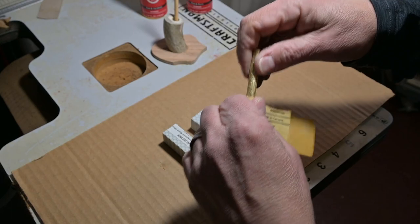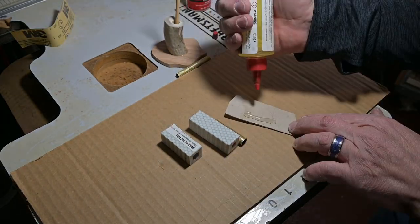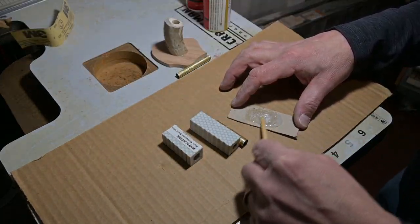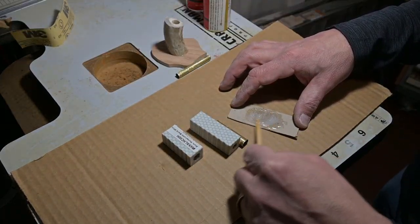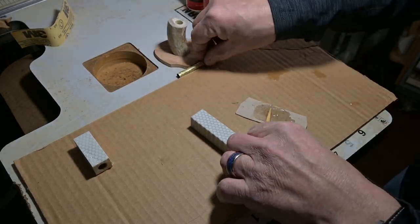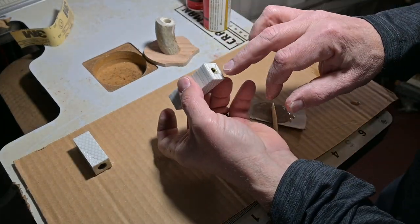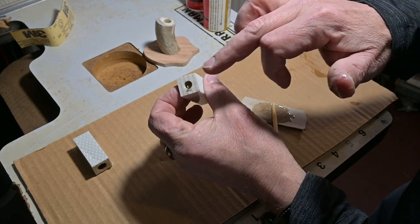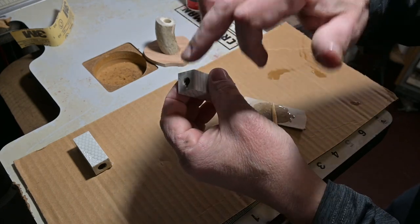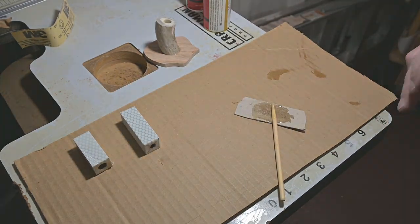Enough jabbering — let's get this done. I'm going to speed it up. Now this one I'm going to leave closer to this end because that end has a blowout in it. That way when I square it off, that blowout will be gone. We'll let that sit and then we turn it.